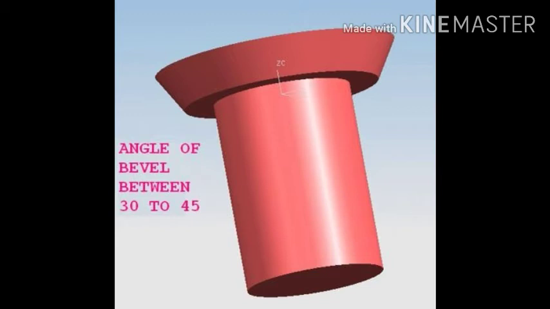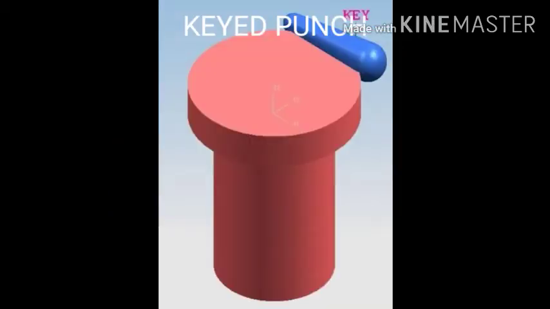Next is the keyed punch. You can see here the key at the top of the punch so that we can restrict the rotary motion of the keyed punch. If the punch contour is other than round, some means of preventing rotation is necessary. One method is to key the punch to the punch plate. A slot is milled in the punch plate. Slot height must suit the head height of the punch. These are the criteria of the keyed punch.